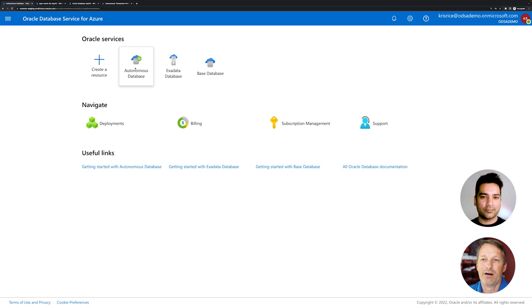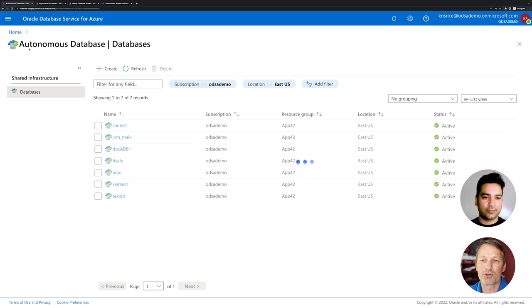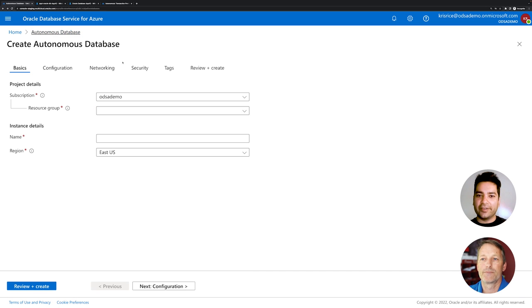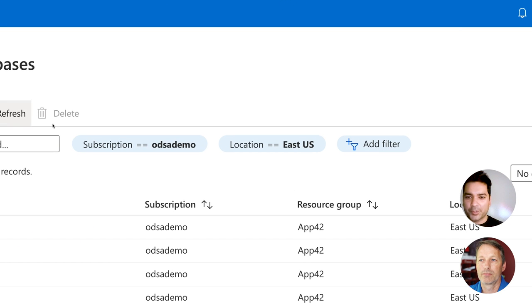Creating an autonomous database, for example, all you have to do is click on the autonomous, just like in the Azure portal itself. You get a list of the autonomous databases we've already created. And before you move on, Chris, I can also see the nomenclature being very familiar — the same region types, using things like subscriptions and resource IDs, very familiar for Azure customers. Yes, because in OCI we don't have a concept of US East — we have Ashburn, we have Phoenix, more granular regionality. In Azure they're used to US East. They also have the concept of subscriptions, which we don't have. So everything we're doing is inside these constructs of Azure.